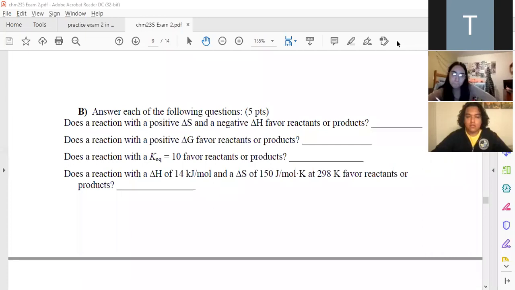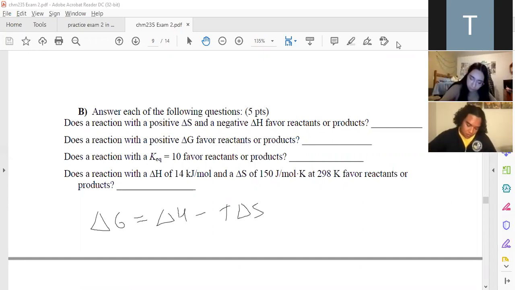So what does delta G equal? Matthew, do you remember what delta G equals? I don't remember actually. So the delta G formula, I would say try to remember this one if you remember anything: delta H minus T delta S. This is the important thing here. This is why I was saying it depends on the temperature.